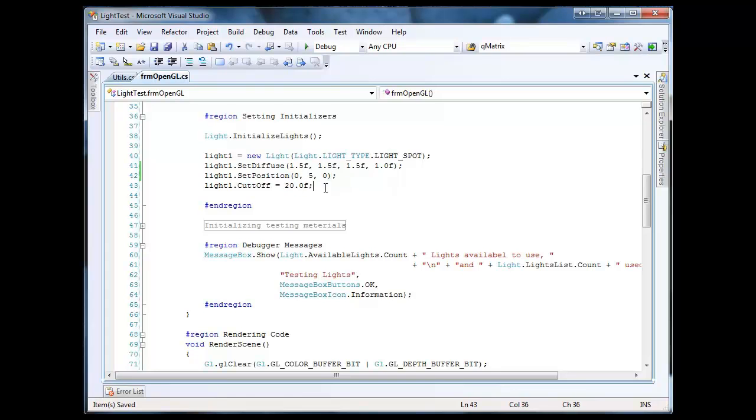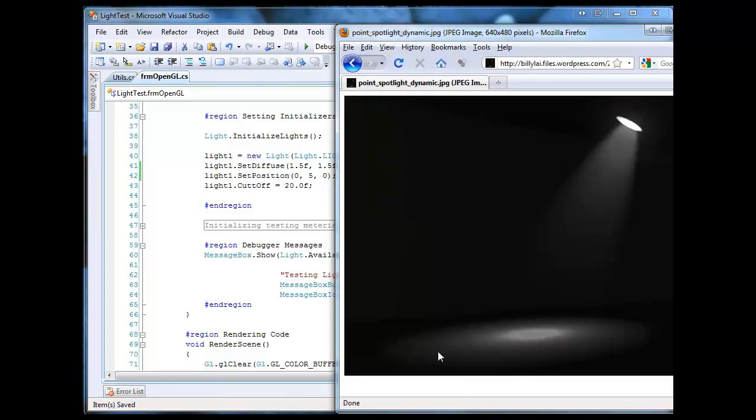The cutoff angle defines how large the circle, or how large the cone, is going to be. Remember, when you say the cutoff is 20, the full angle is going to be 40 degrees. You have to understand that the angle is calculated from the center. Imagine a vector from the center and another vector at the edge.